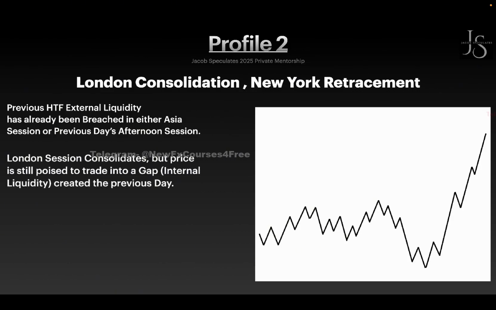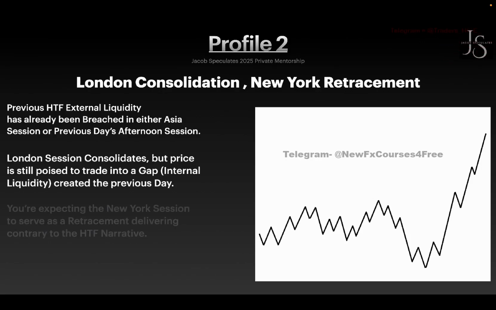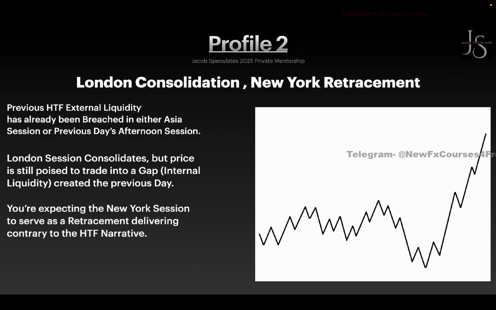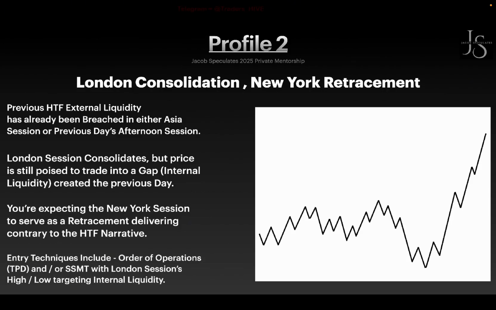London session consolidates, but price is still poised to trade into a gap, being internal liquidity created the previous day. You're expecting the New York session to serve as a retracement, delivering contrary to the higher time frame narrative. Entry techniques include order of operations being TPD and or a sequential SMT with London session's high or low, targeting internal liquidity.